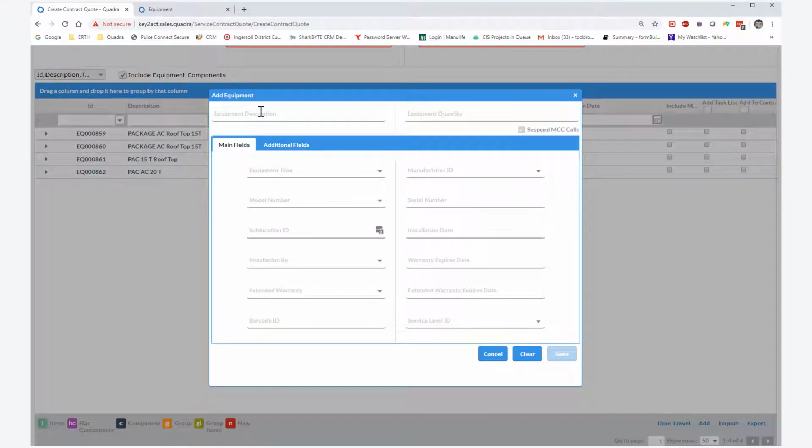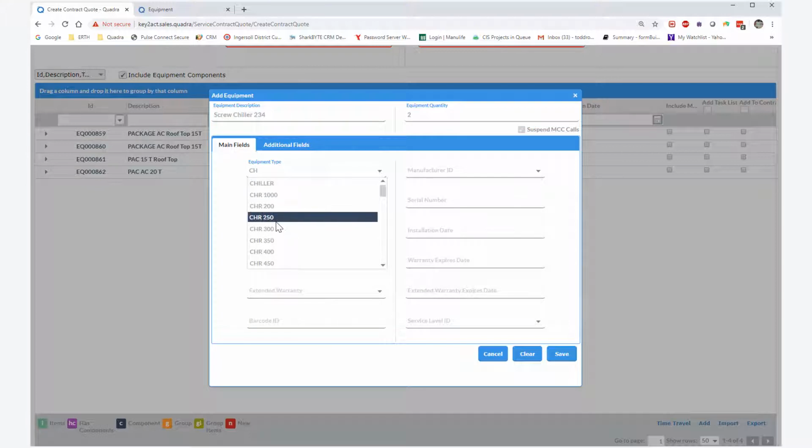I could also just go ahead and add another piece of equipment through the service contract module. So I'm just going to call this one a screw chiller, let's say. Again, put in a description. I can put in a quantity, let's say there's 2 of them. Again, I pick the equipment type, which is critical. Specify it's a chiller type. Again, manufacturer, if I wanted to, make, model, serial. I can put as much detail as I need to in here. Specify the location, it's in the utility room.